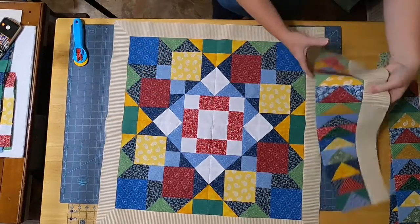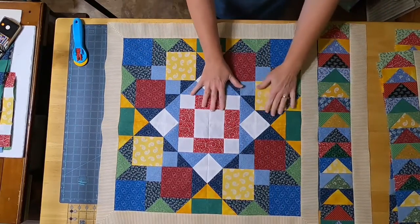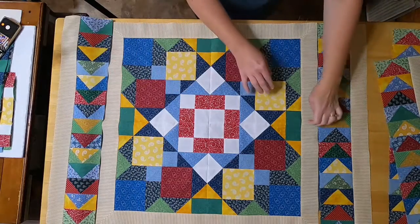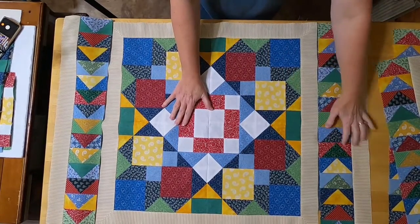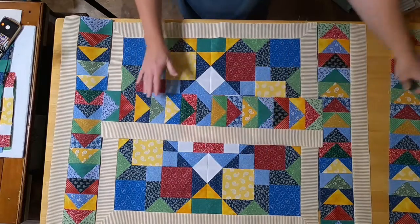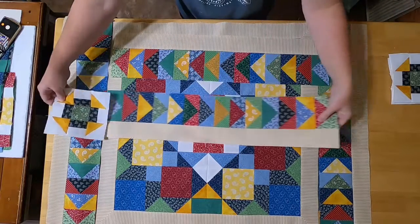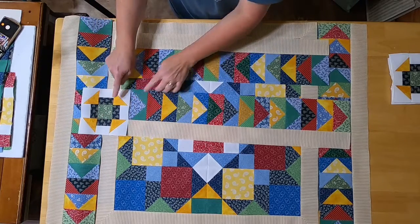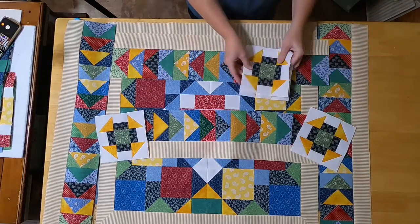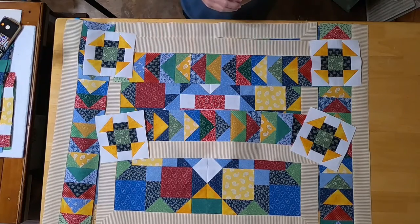Okay, now we're going to take the border section that we just completed, and we're going to attach that to two sides of our inside quilt, and like that. So I'm going to find the center of this piece here, match it to the center of this, pin that on, and then I'm going to take the two pieces that are left, so the upper and lower borders, and on the ends of each one of these, I am going to put one of our little churn dash blocks and add that on, one to each side of those strips here, and then we'll be able to add that strip to the top and one to the bottom. So I'm going to go ahead and work on that now.